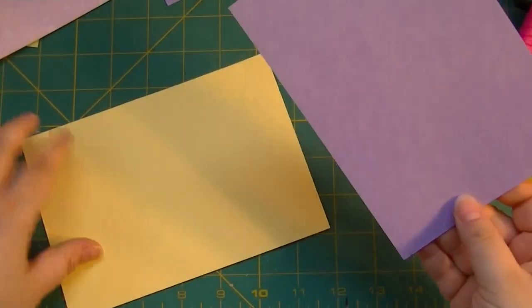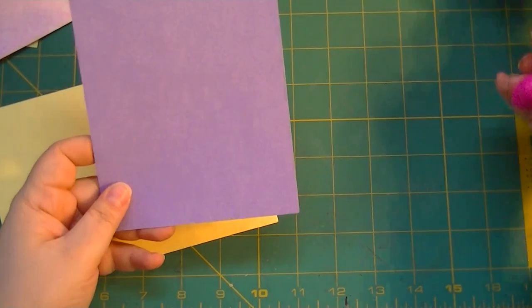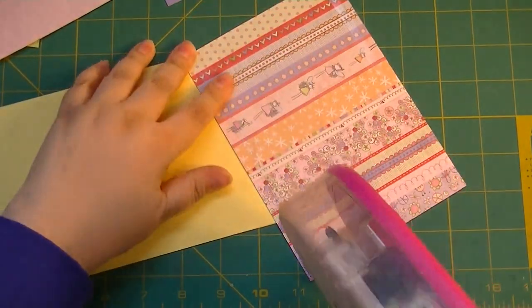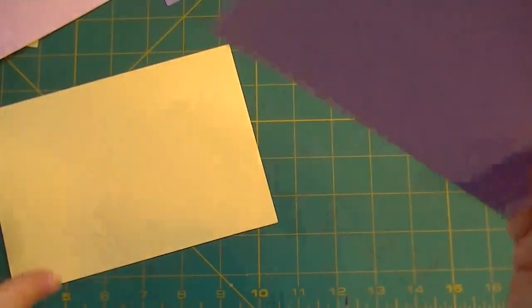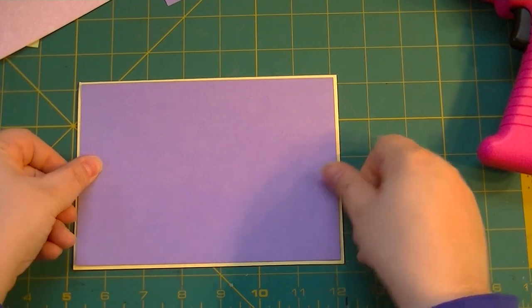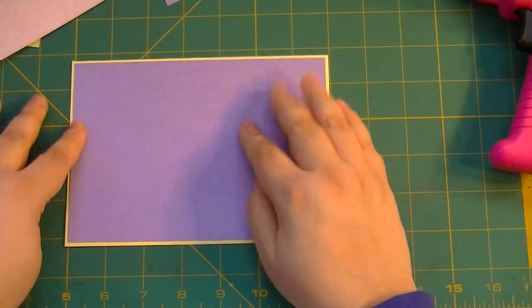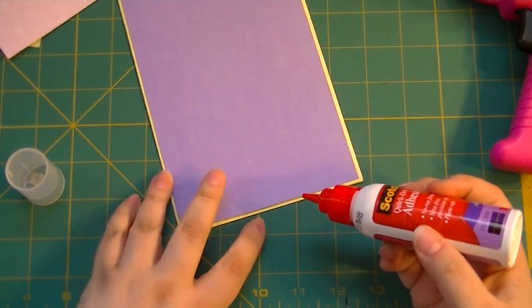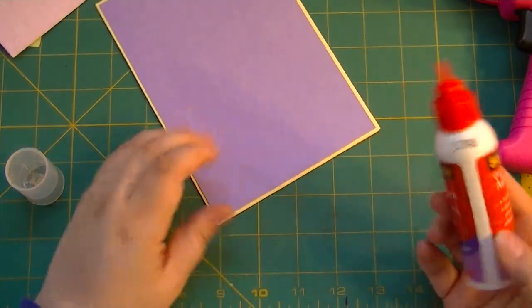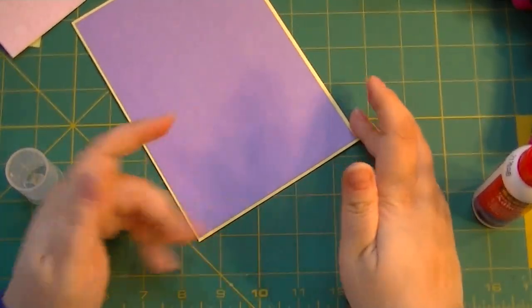I'm actually checking my card here - that would be awkward to get the whole card made and it's wrong. I left a bigger border than I usually do - maybe three-eighths of an inch on some of these, rather than my usual one-eighth border. I didn't get adhesive on the sides between the card and the base, so I'm going to add a little adhesive there. Of course it wants to leak out and show on the light-colored paper. Note to self: put adhesive on all sides when putting the card down.